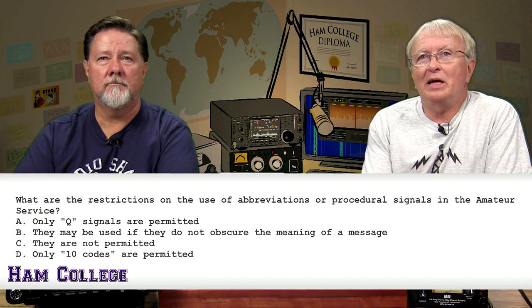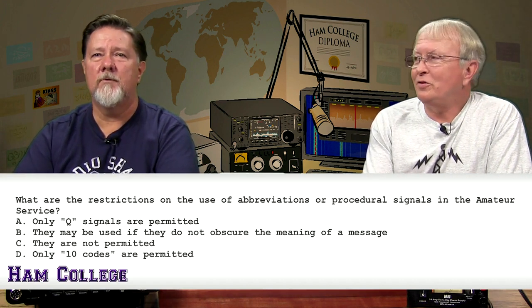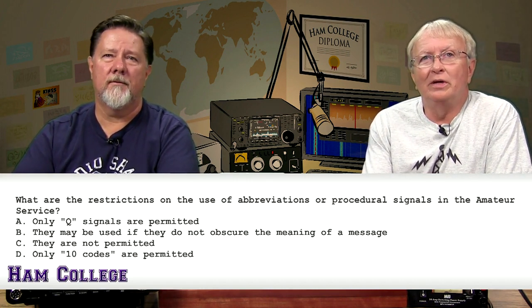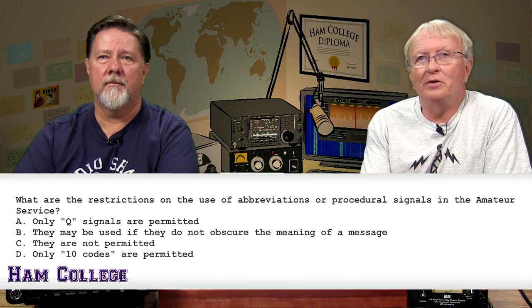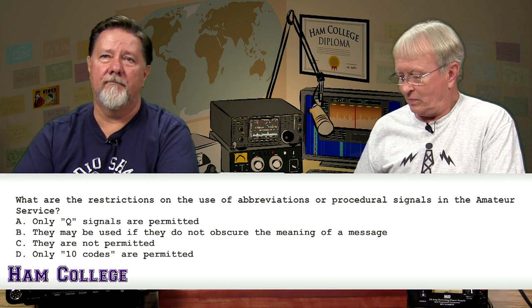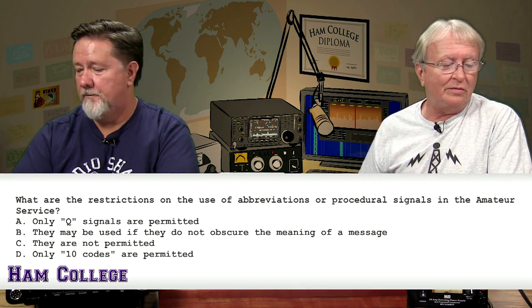C, they are not permitted, and that's not really true either. We know that's not true, because we use a lot of Q codes. So I'm going to say it's B, they may be used if they do not obscure the meaning of a message. I think that's right. And that's mostly what we got over there in the chat room.